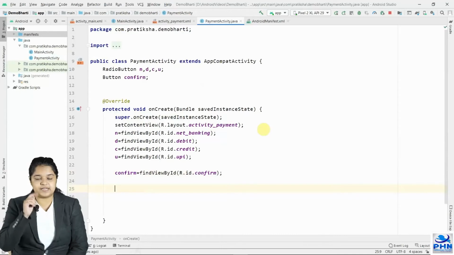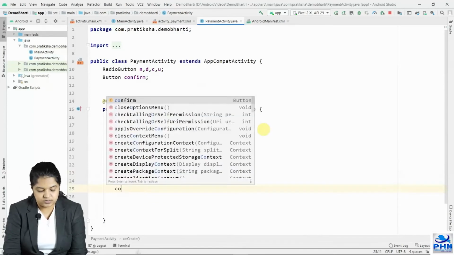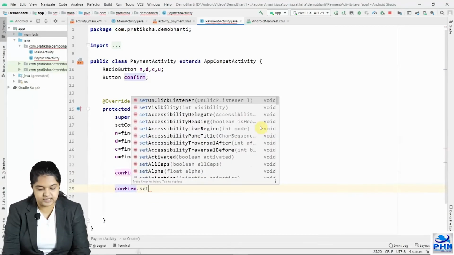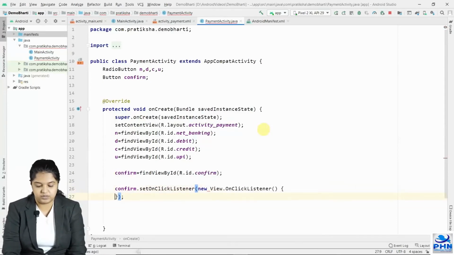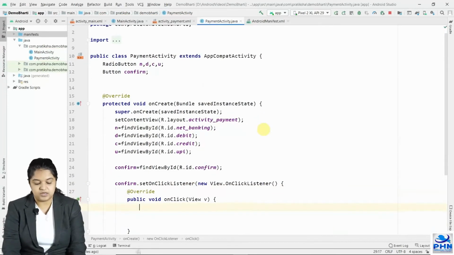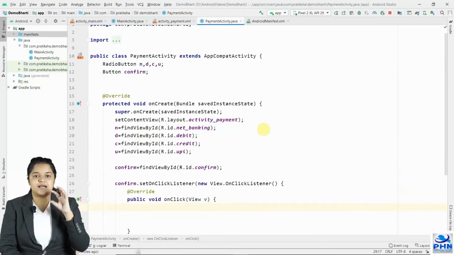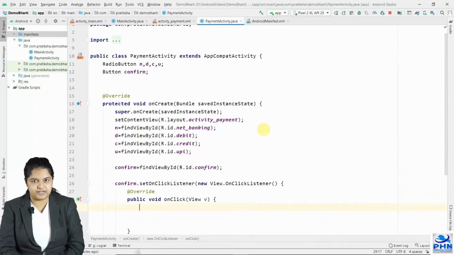Now, after selecting one of the payment modes, the user will click on the confirm button. So confirm.setOnClickListener new, capital O, enter. Here we have to check whether the user has selected a radio button or not. One of them should be compulsorily selected. It is similar to validation.